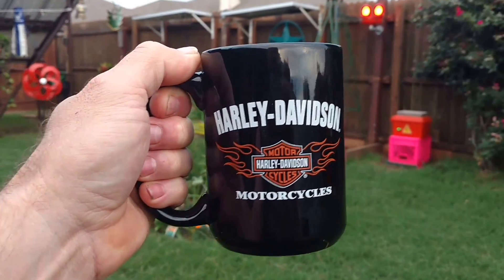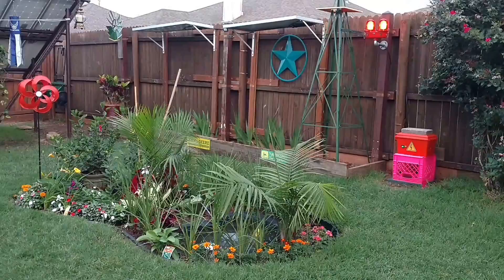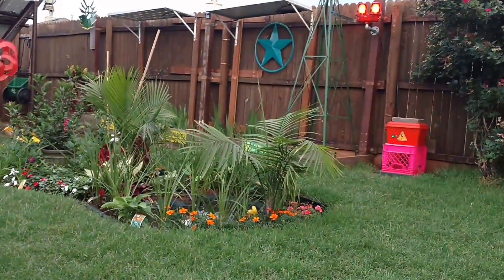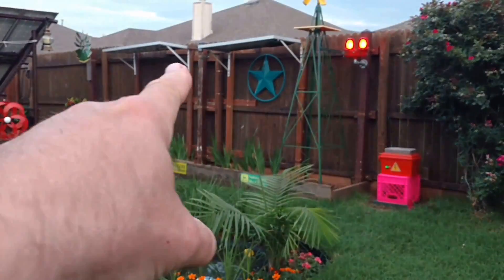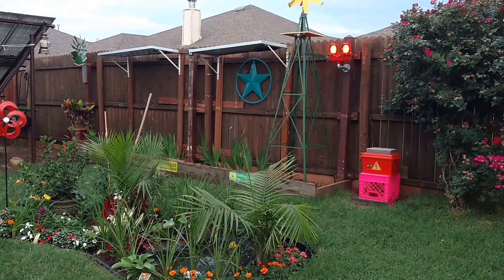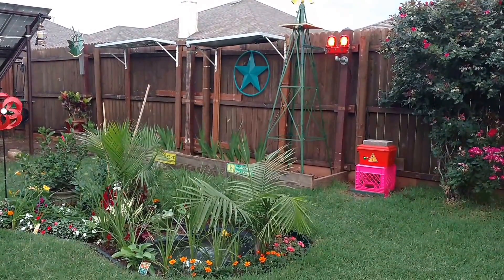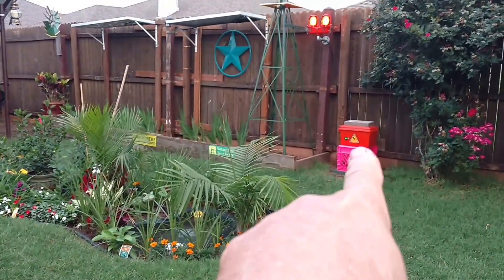It's about 6:30 in the morning with my coffee, but I wanted to show you guys that I got the second solar panel up on the fence with those Lowe's ten dollar brackets right there, wired them in parallel — no issues at all. It's 6:30 in the morning and the battery held the pump and the light all night long. Very, very happy with that.